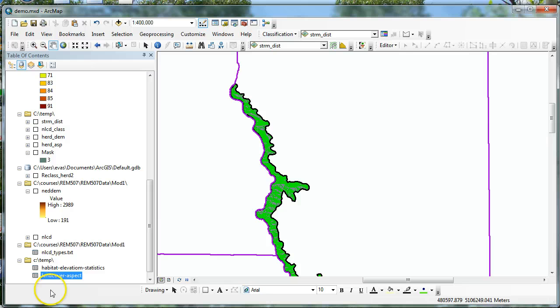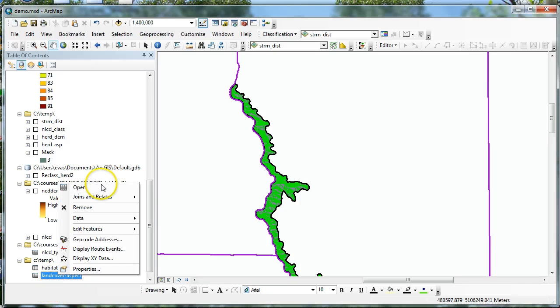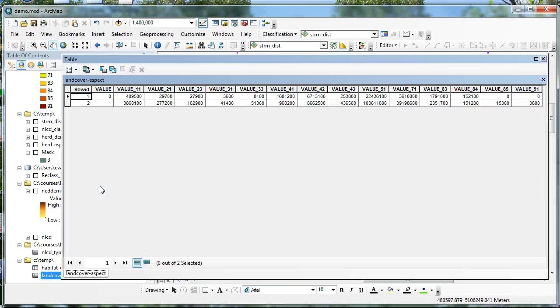Okay, that goes pretty quick, so let's open that table. And there's the output. So we have our north-facing and south-facing aspects, and then we have the area in square meters for each one of the land cover types, type 11, 21, 23, 31, and so on. So that's a very useful tool to cross-tabulate two data sets.